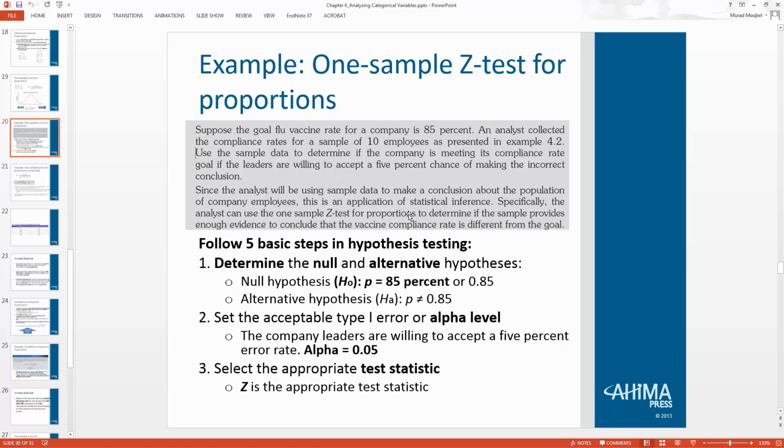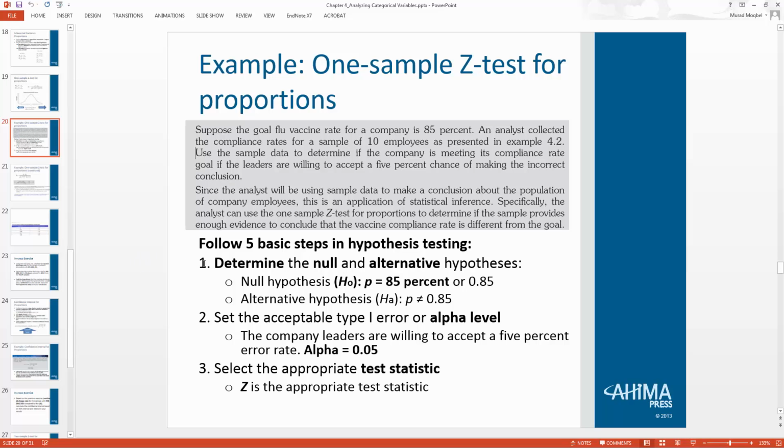So now, since they said they want you to see if there is a significant difference between the sample proportion and the standard proportion, did they mention whether the sample is going to be larger or lower than the standard? They didn't mention. Then we need to keep that in mind. That is going to be a two-sided alternative hypothesis.